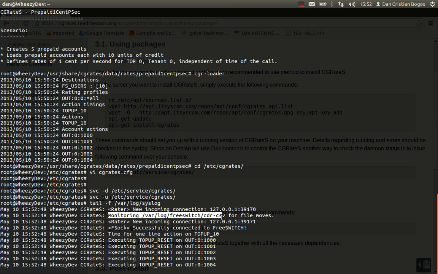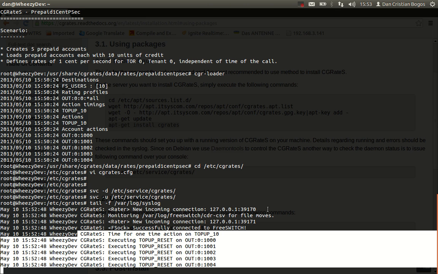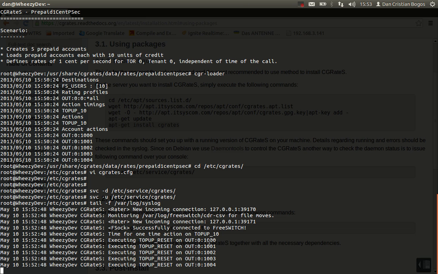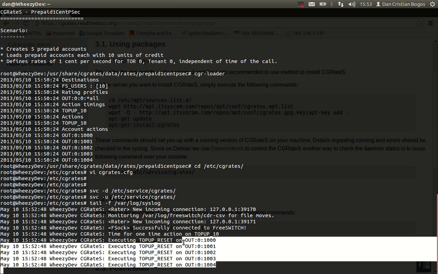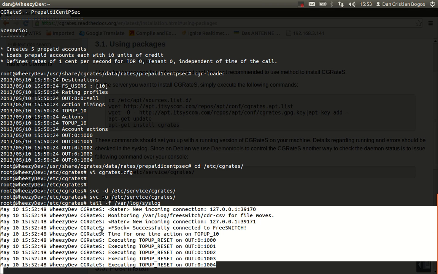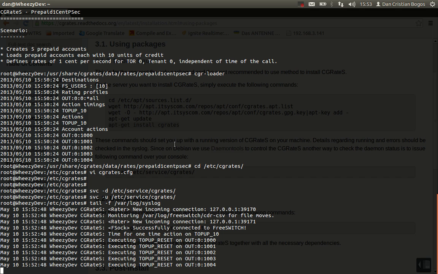It's monitoring the CDR folder of FreeSWITCH and has connected successfully to FreeSWITCH and is executing the top-ups we have ordered in the price list. You can see the default accounts which FreeSWITCH is also using after initial install.